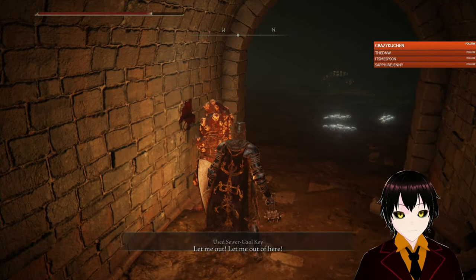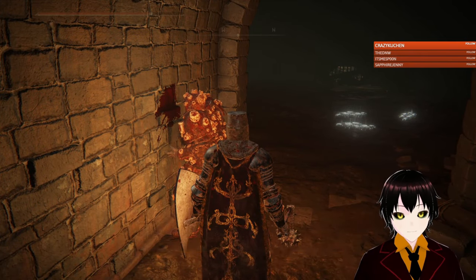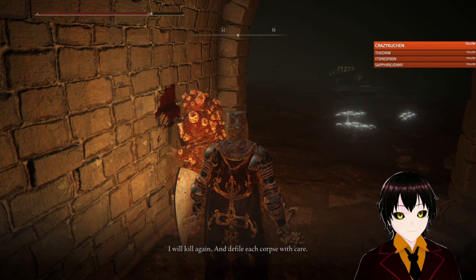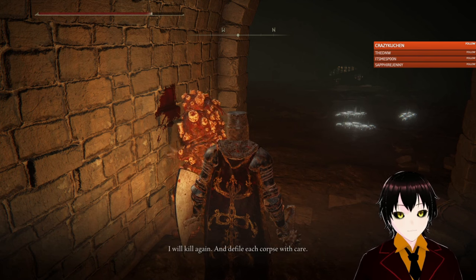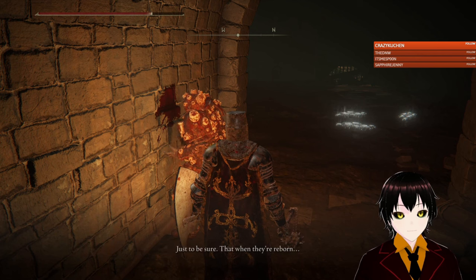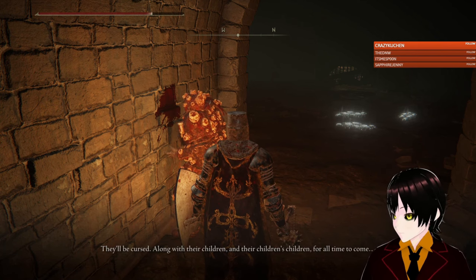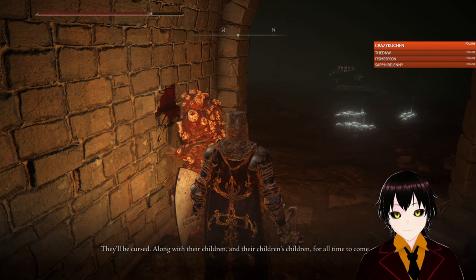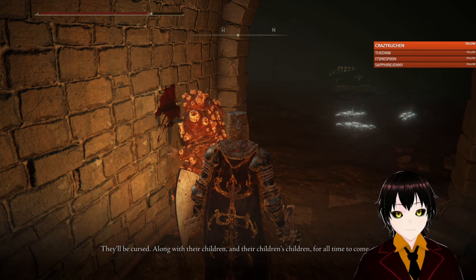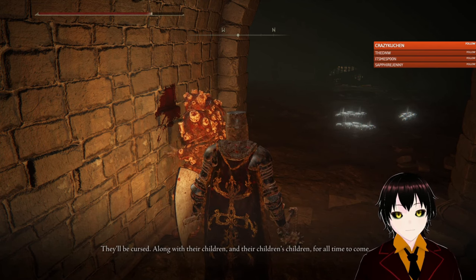Let me out. Who are you? Leave your jail. I've been here long enough. I will kill again, and defile each corpse with care, just to be sure that when they're reborn, they'll be cursed, along with their children, and their children's children, for all time to come.